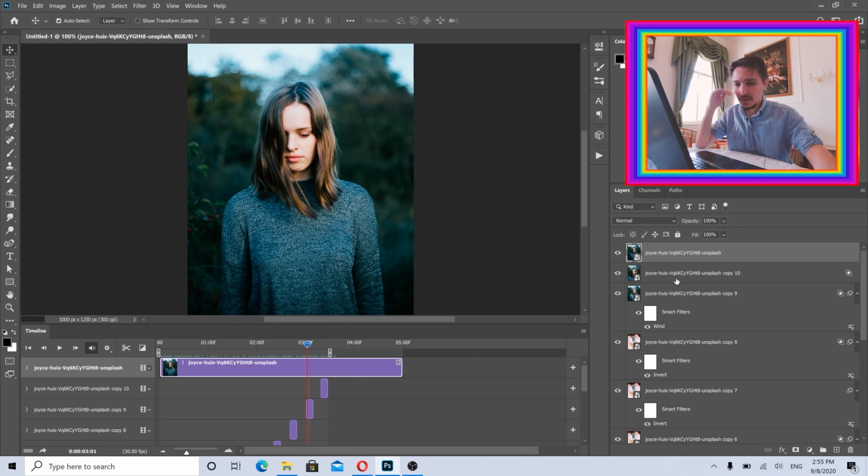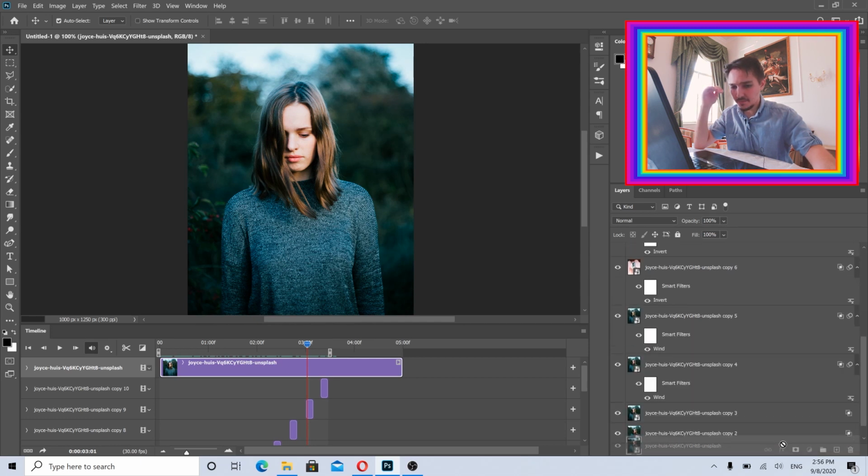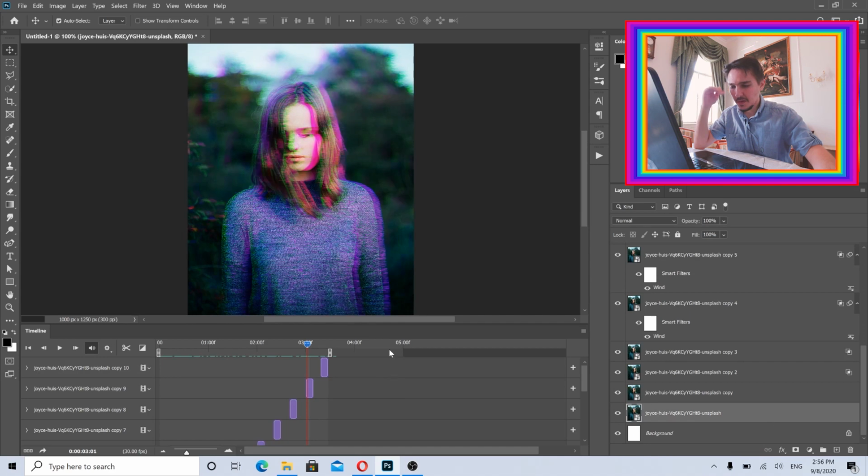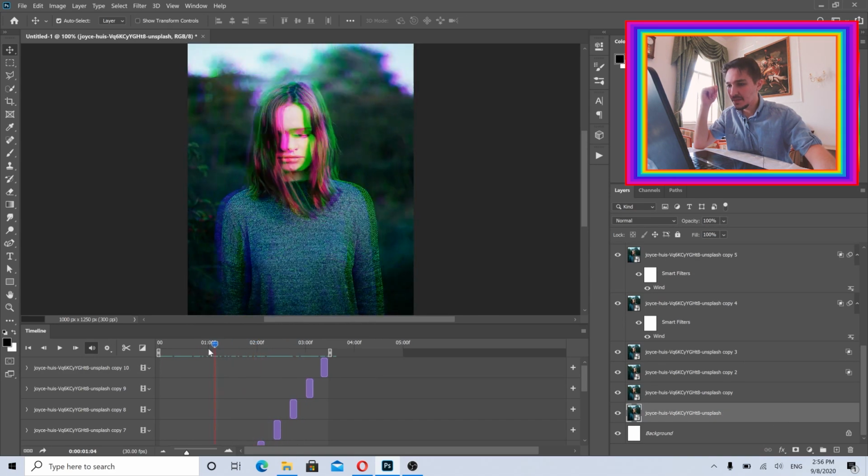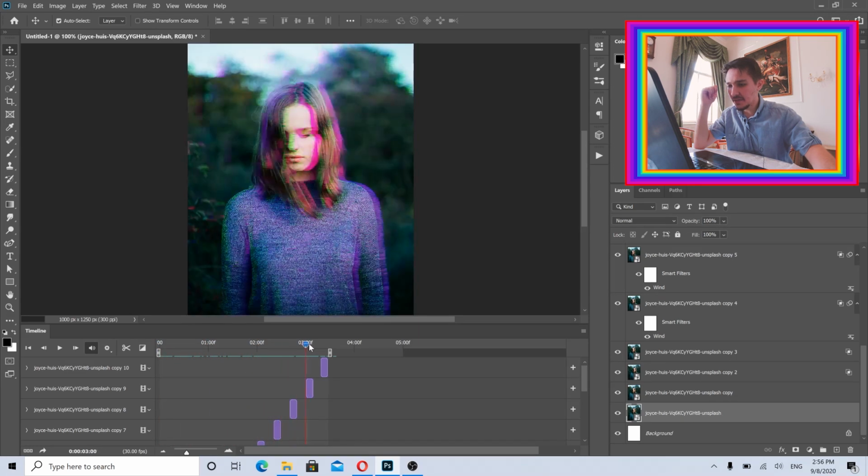So what I need to do is take this image, because this is basically the same image. You see it's selected here, selected here as well. I just need to take it and bring it down. So now, for example, if I take my blue arrow and I start moving, we see here now all of these different cool animations and glitch effects.